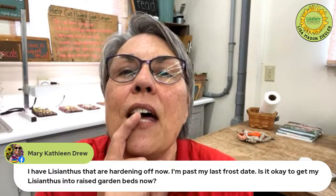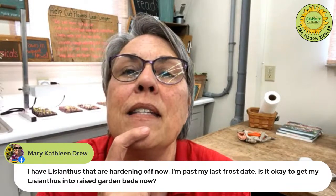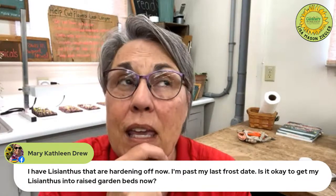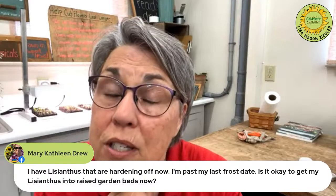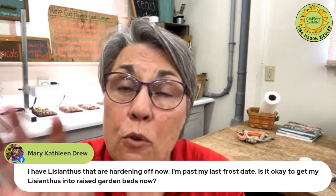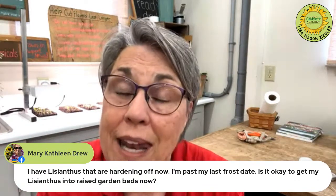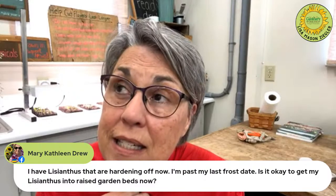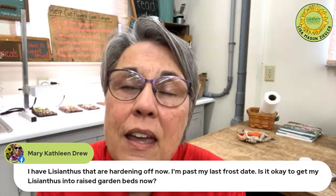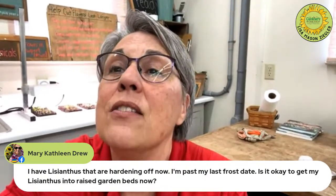"I have Lysianthus that are hardening off now. I'm past my last frost date. Is it okay to get my Lysianthus into raised beds?" Again, Lysianthus is a cool season hardy annual. It's in the book Cool Flowers. The optimal time is 6 to 8 weeks before your last frost date. We actually fall plant it also here. It's winter hardy. Cornell University says to zone 6, I think. So yes, for sure. If it's hardened off, get it outside.